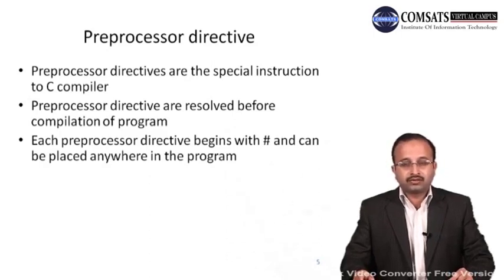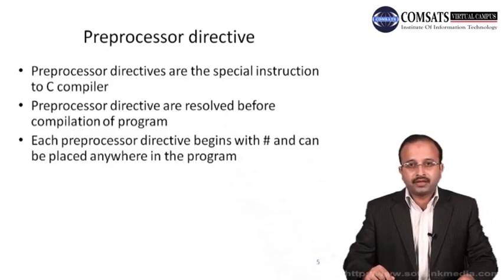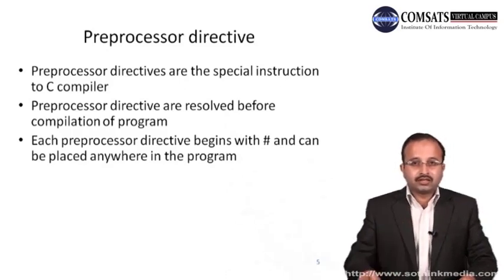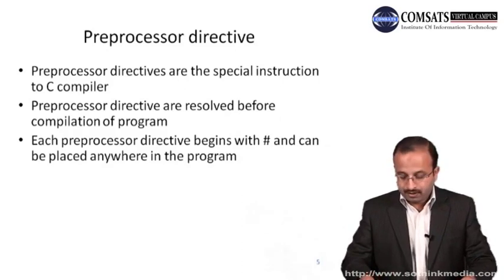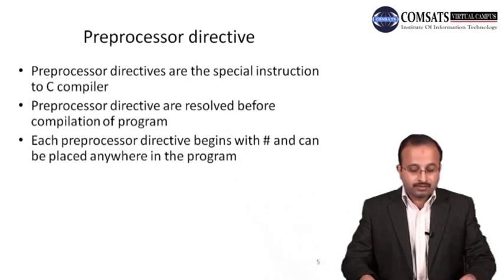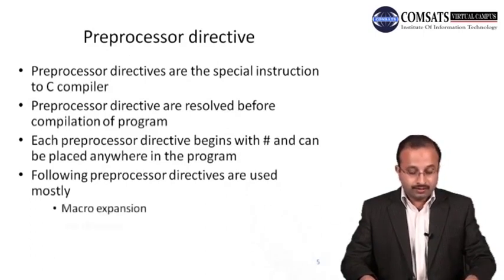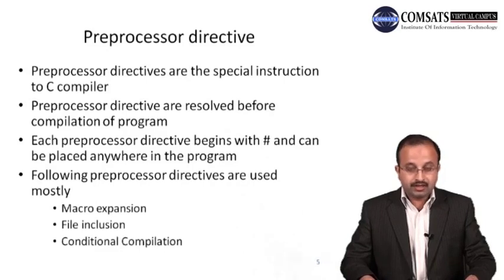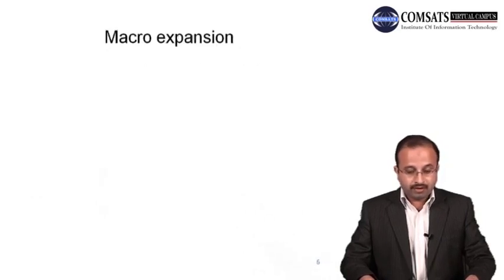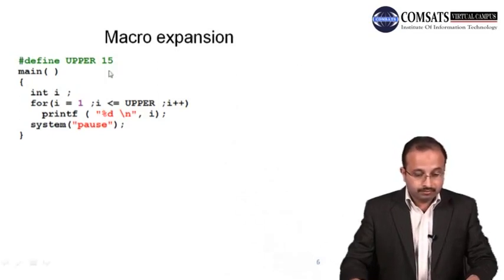compilation process. Okay, so you have your source file, and before the source file, all the content of stdio.h will come, or string.h, or math.h, whichever header files, or any file you wrote, their contents will come, and then they will be passed to the compilation process. So the following preprocessor directives are mostly used, which we will see today: macro expansion, file inclusion, and conditional compilation. Now what is a macro expansion? So this is a program where we have a defined macro. So this is also called a macro, right?